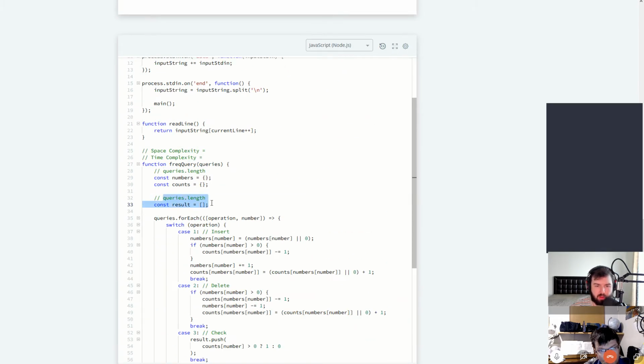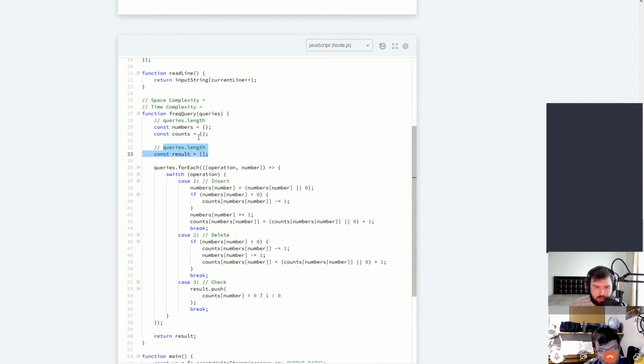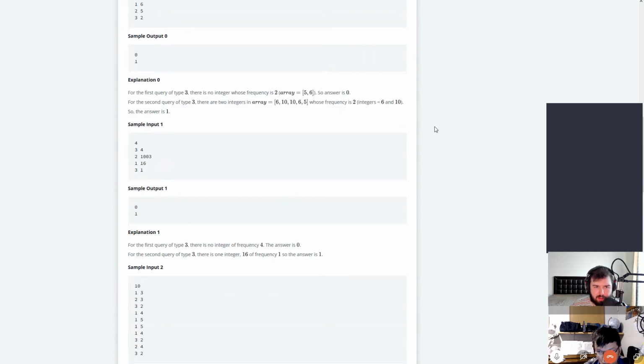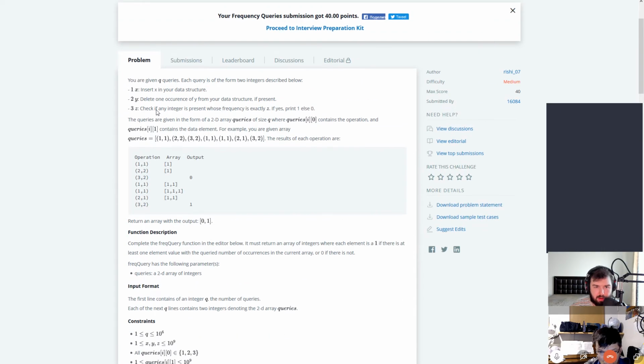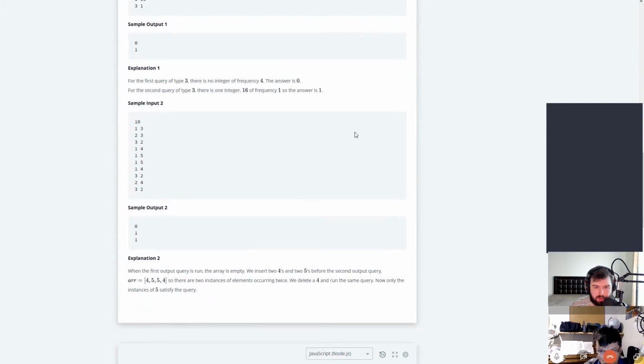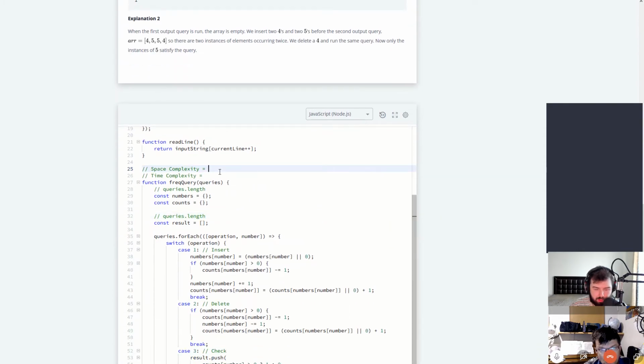We can do that if we want to, but we don't need to do this right now, because I think this result is good enough. We have Q letters, so space complexity will be O(Q). That's all, because generally that's everything that we store and the result.